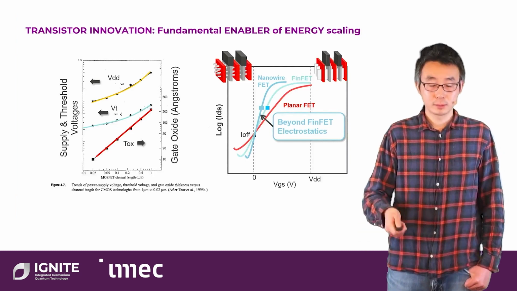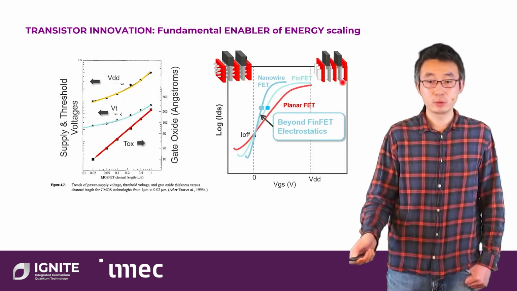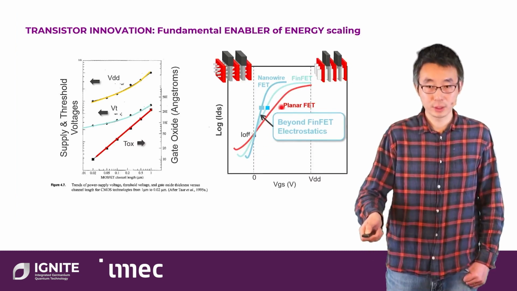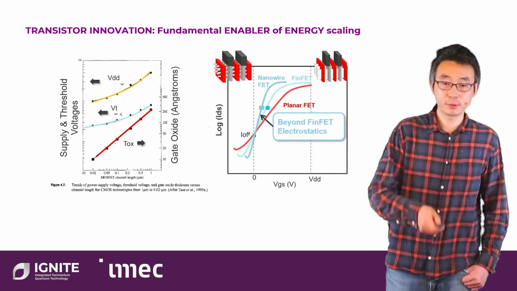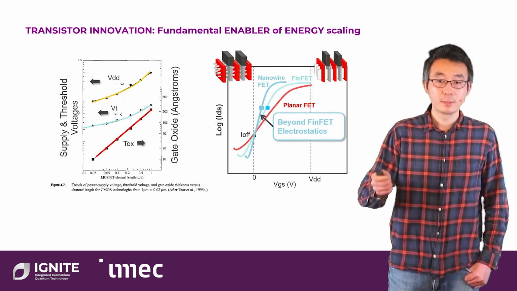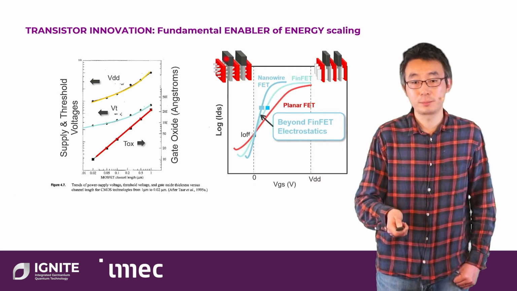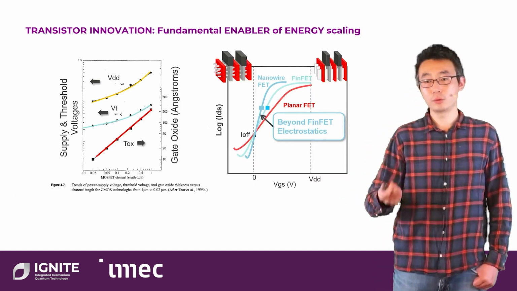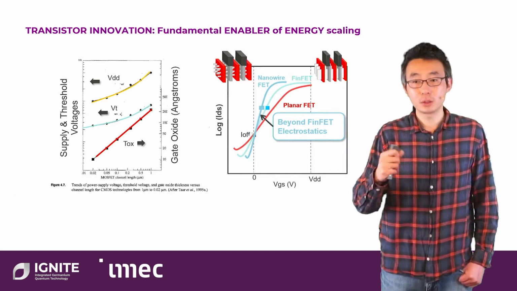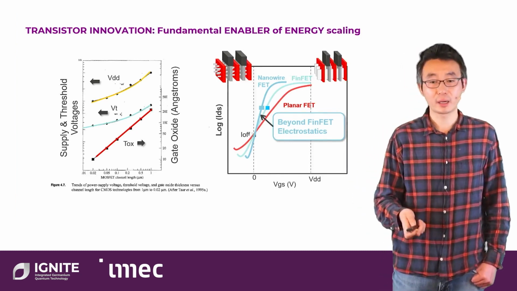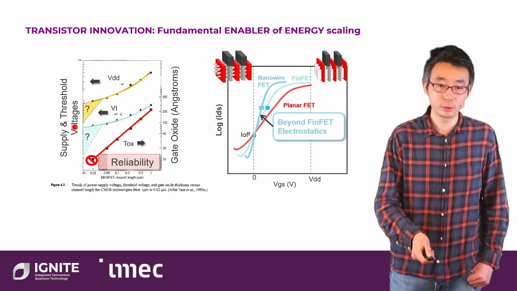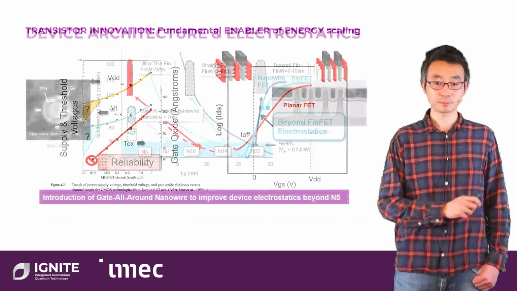So to improve the channel control, you can actually use a FinFET structure. So you can see here, the on-off control is much better. To improve that further, you need gate-all-around. That's essentially the nanowire FinFET. But in the meantime, from this picture, you can already know, when you reduce the transistor dimension, you also need multiple of the channels to maintain the high current through the transistor, which is also shown here. So basically, when you reduce the size, the reliability is a problem.